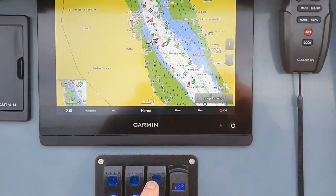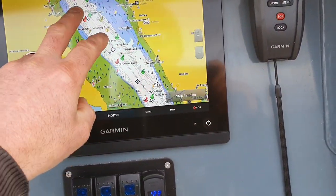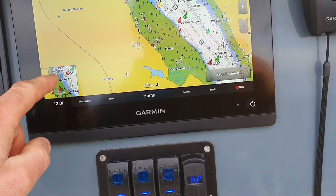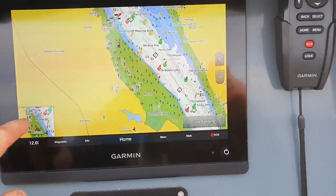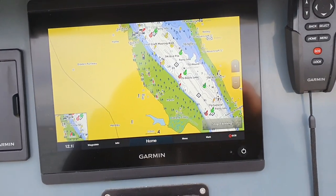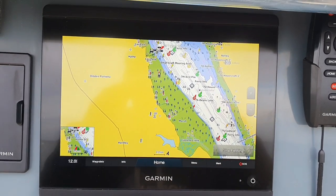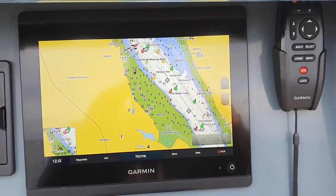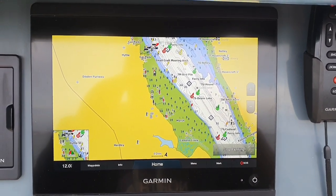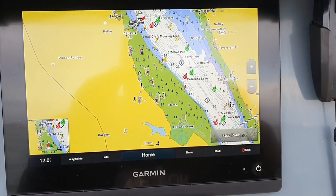I've got my nav lights wired into this. Shows me voltage as well. I like this — so if I'm panning out and zooming around, this still stays in the same place where I am, on this here, so I always know where I am on the small little screen in the bottom. Nice bit of kit — highly recommend it. Garmin XSV 8410 chart — I can link a radar into it, everything I want. Obviously I need a Garmin HD Dome to be able to do that. Faultless. Raymarine Axioms — faultless. Everything's all good. I just thought I'd show you a bit of the Garmin XSV.